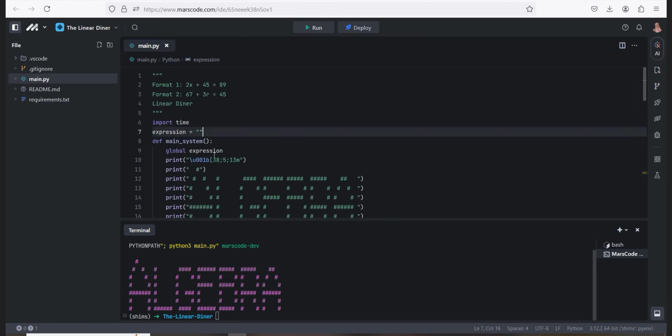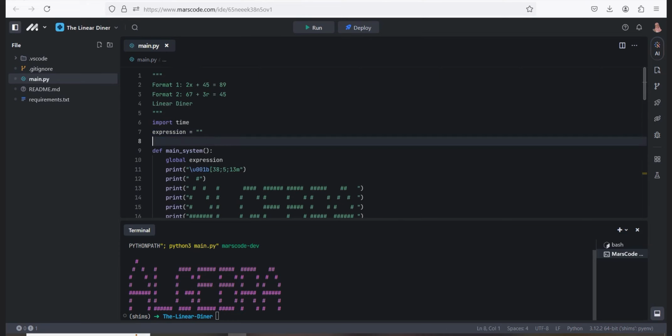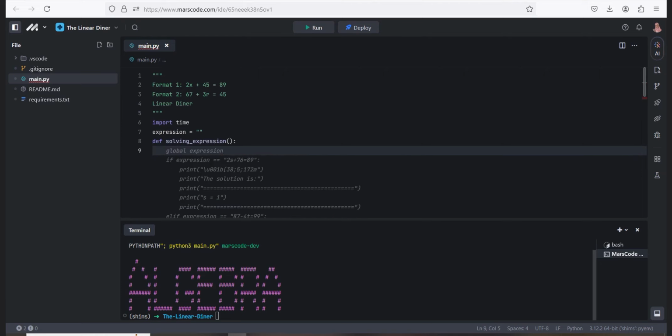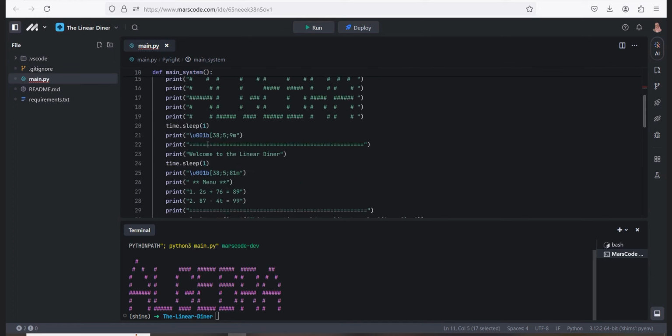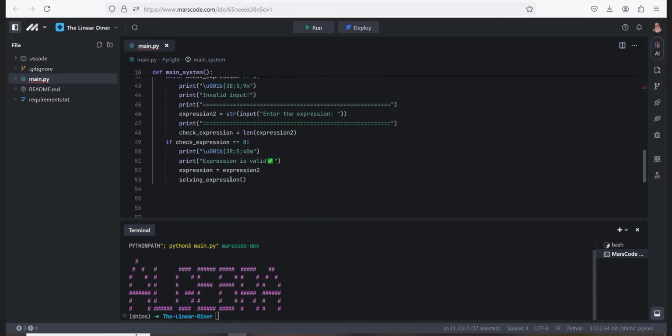So we're going to go to the top here, right after this expression, just before the main system, and create our function. The function we just called is called solving expression, so we're going to create it right here. Inside of this function, it is important that you global the expression. Oh, actually, you don't need to global the expression here. I kind of misthought that. It shouldn't be globaled in your main system. No, it should actually, because you still need it to be able to assign it to expression2. So you still need to global it so the computer knows where you're getting expression from.